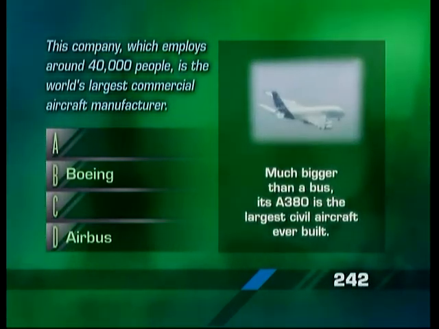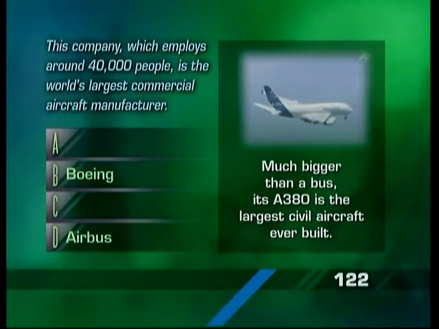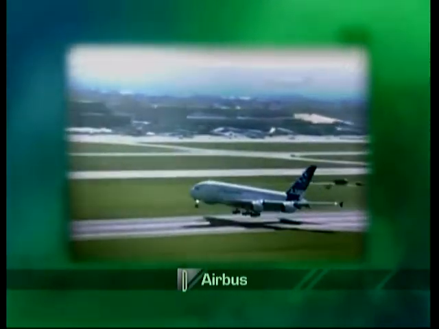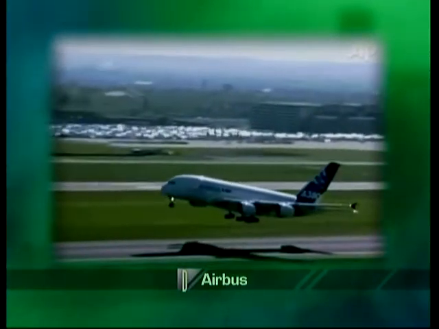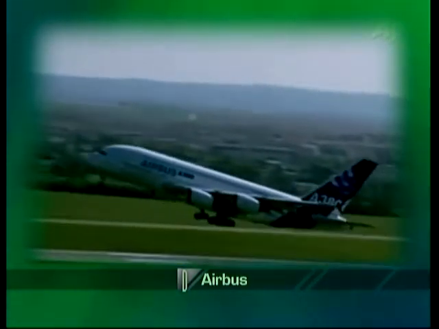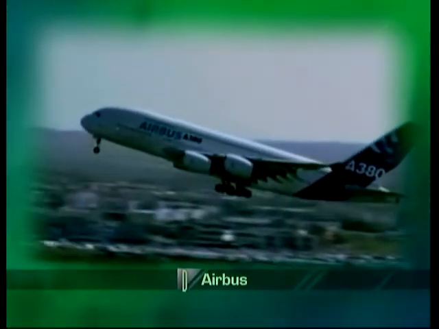Much bigger than a bus, its A380 is the largest civil aircraft ever built. The Airbus A380 successfully completed its maiden flight in April 2005. European aircraft maker Airbus spent $13 billion in 11 years developing the double-decker plane. Airbus said the plane could house a bar, jacuzzi, or even a mini casino.